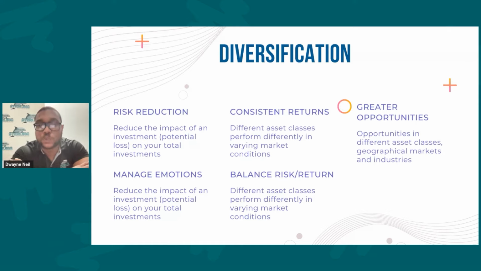Diversification also helps you to achieve more consistent returns on your investment. Different asset classes tend to perform differently given different market conditions. If we remember, about 5-6 years ago, the Jamaica Stock Exchange was the best performing in the world. Everybody wanted to buy stocks. Stocks are up globally. Stocks are doing well. Bonds wouldn't have been performing as well at the time.